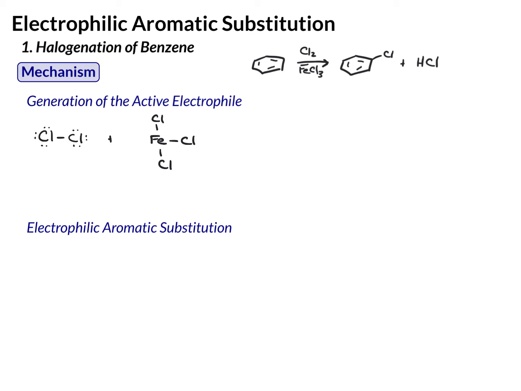So what's going to happen, iron is a Lewis acid that wants electrons, and chlorine just so happens to have lone pair electrons that it can donate. So what will happen is one of the lone pairs will add to the iron and give us a Lewis acid-base adduct. Here's the new bond. I'll draw it in red for emphasis.